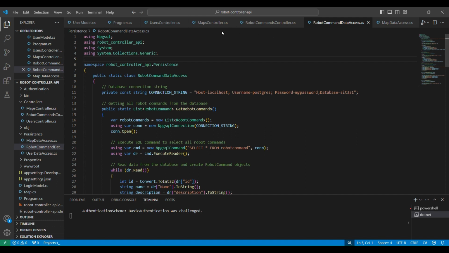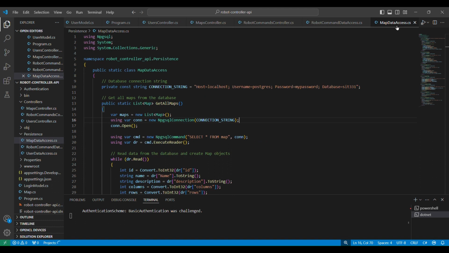Now in the MapDataAccess file, we have methods such as getAllMaps, getSquareMaps, getMapById, addMap, updateMap. These are similar commands which are used to update the map function. Suppose getSquareMaps retrieves square maps from the database, and addMap adds a new map to the database. Similarly, checkCoordinates with int id, int x, int y will check if your coordinate belongs to a specific map or not.